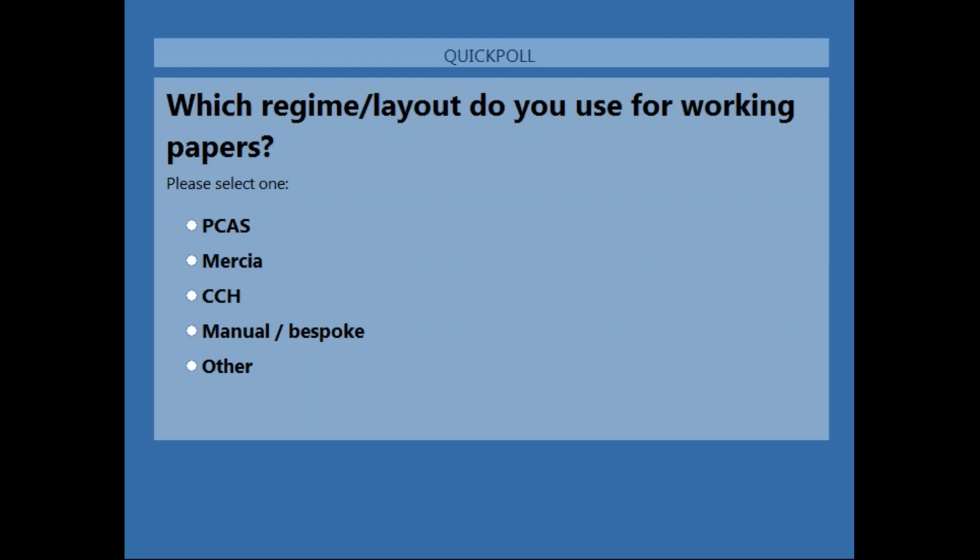I'll give you just a few more minutes to answer the questions in the poll. There's quite a large number of attendees on the session, well in excess of 100 people, probably about 130 people booked on for this afternoon. So I'll try and address your questions as much as I possibly can as we work through the material. I'll leave you with a couple more minutes to answer the questions in the poll, which you should see on the right hand side, and I'll check back with you in a minute or so.